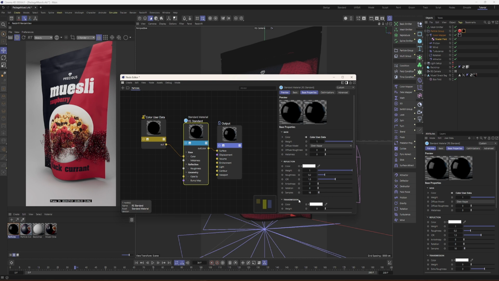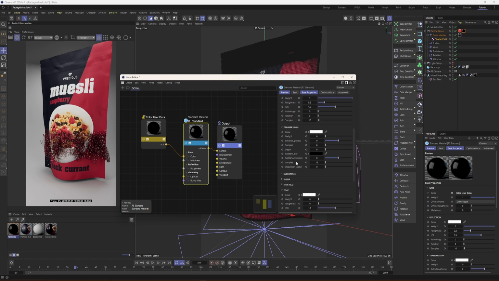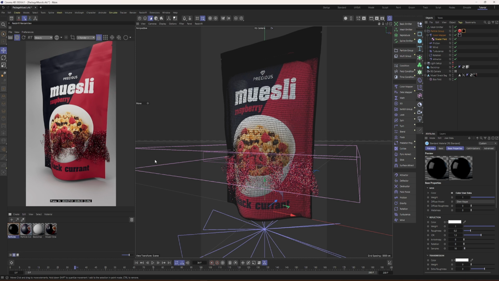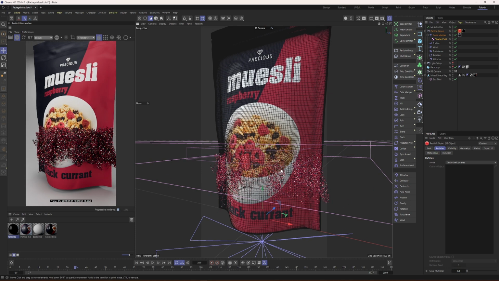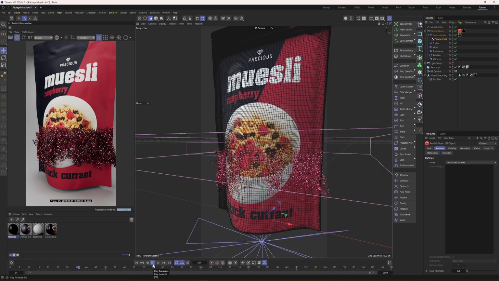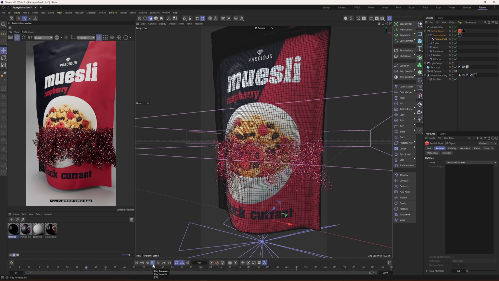And this Redshift material can then be added to the particle group itself. And now all information is correct. All information has the same data, and we can render this with a complete Redshift environment.